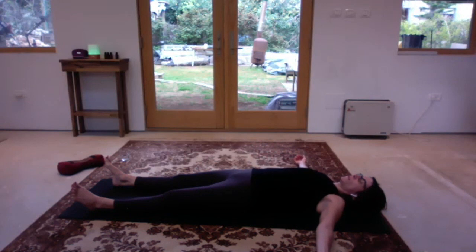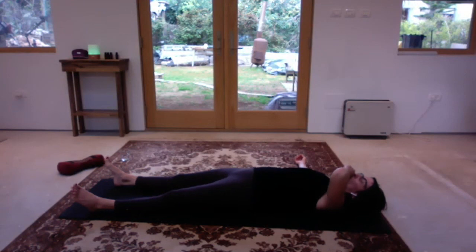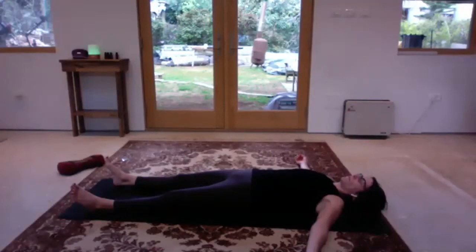So scanning the back of your head where it touches the floor. Notice the muscles in the skull. Muscles in your scalp, and with the breath out, imagine that they're releasing and dropping onto the back of the floor. Scanning the face, feeling the eyes drop back into the back of the eye sockets. The cheeks release, the tongue drops to the center of the mouth.